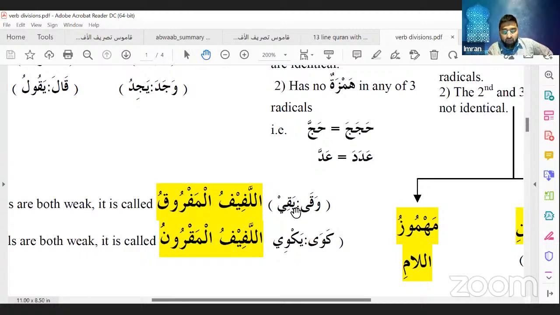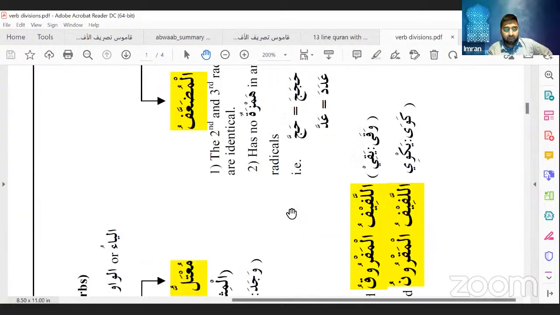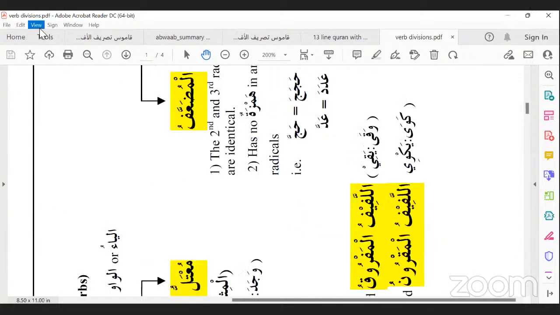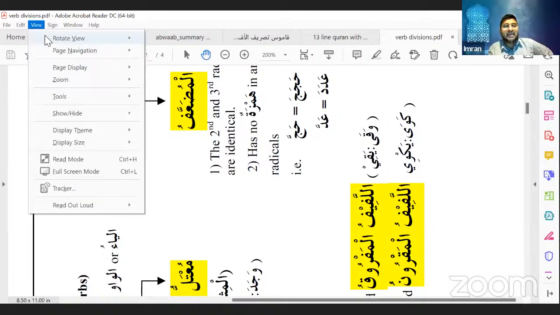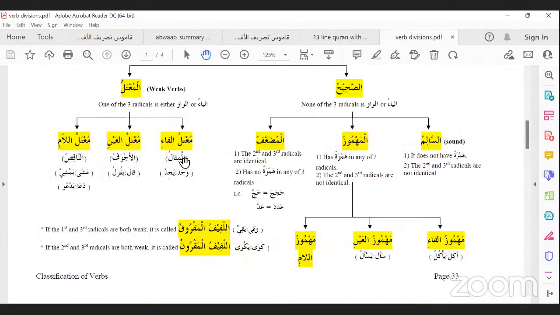Now, the imperative of, does anyone want to do the challenge? Sister Zuhra or sister, anyone else? Does anyone want to try to do the imperative of qi? I want to know. No, I'm not sure. Okay, I will help you. It's qi, qiya, qu. Qi, qiya, qina. Oh, wow. I wouldn't have known that.